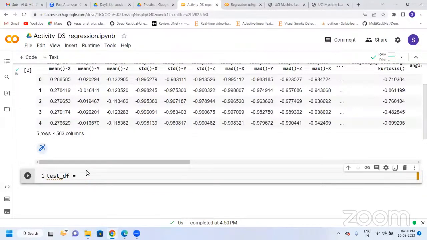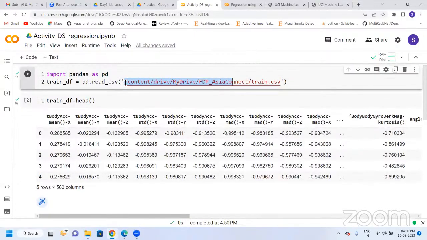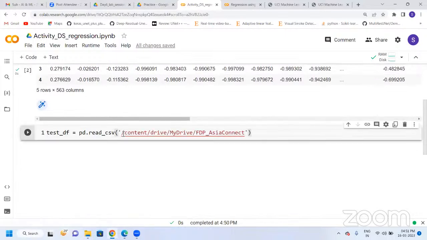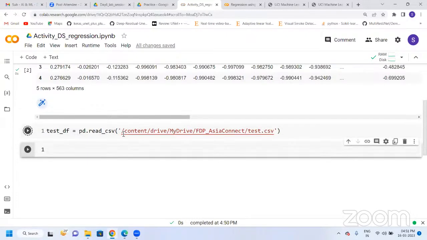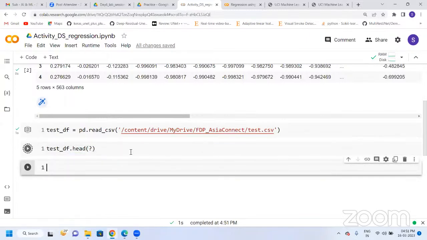So test df, pd dot read csv, and then test df dot head. Sorry.